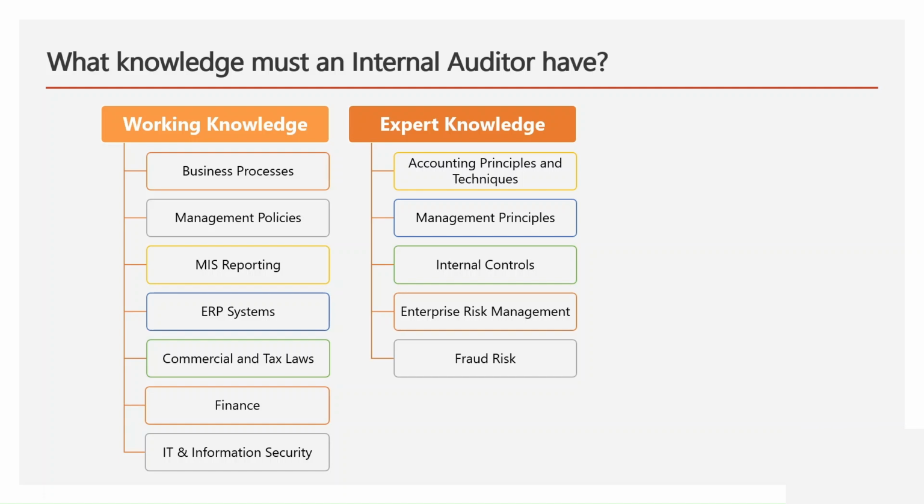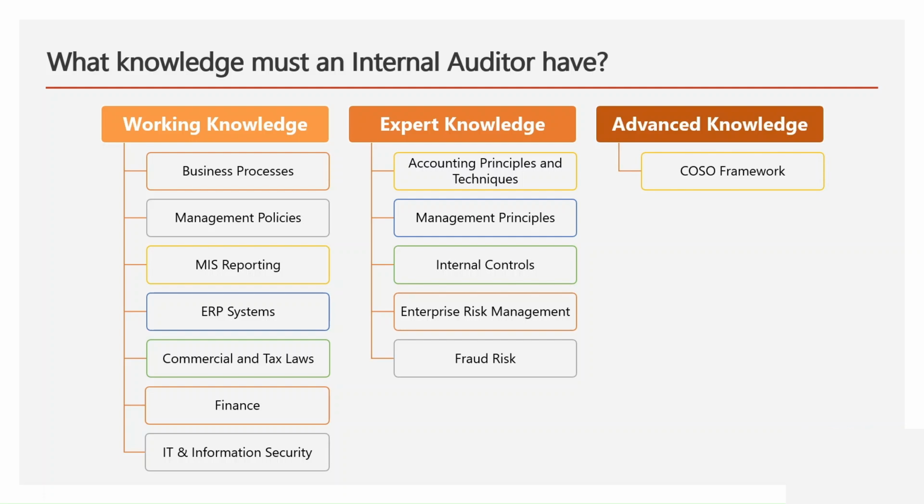Right. Okay, coming to the advanced level knowledge, first we have the COSO framework. So we discussed what is COSO, the Committee of Sponsoring Organizations, which have created this universal framework on how internal controls should be designed and implemented across organizations. So COSO framework should be something which you need to learn in detail. Now we have a detailed module which covers COSO framework in detail, which is a part of the internal control module. There are various chapters which are covering COSO framework in detail. So you will be getting that advanced level knowledge from us through this course.